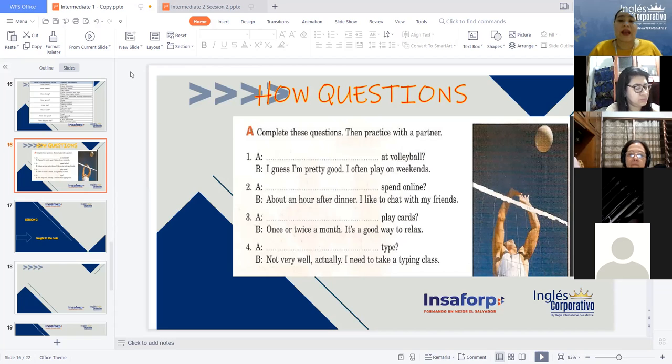¿Qué es lo que va a hacer acá? Usted va a completar con cualquiera de las cuatro que vimos al principio esta conversación. El propósito no es que lo escriba, sino que lo practique con el compañero, las cuatro conversaciones, ¿verdad? Entonces ustedes deciden cuál le van a agregar. Si va a ser how good, how well, how often, or how long, ¿verdad? Dependiendo de lo que ustedes tengan en su complemento para hacer esta oración. ¿Sí estamos bien?